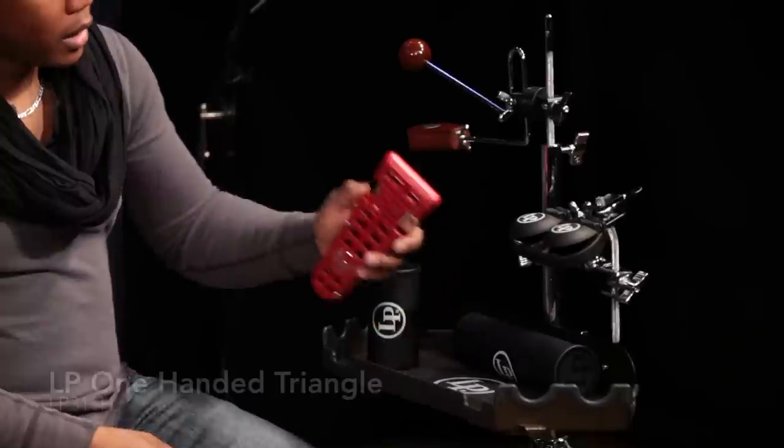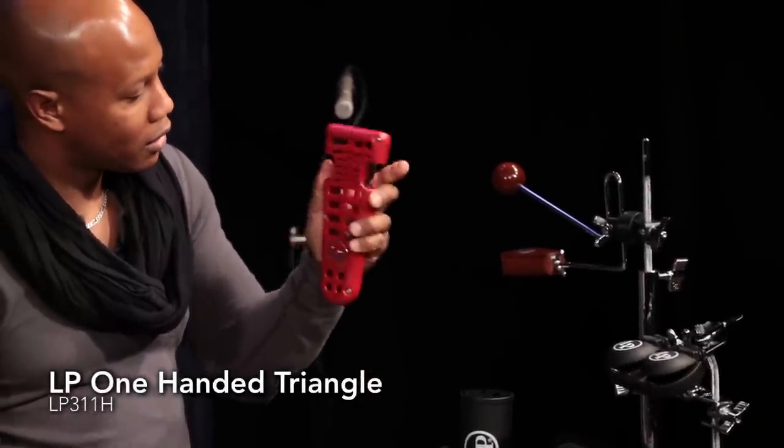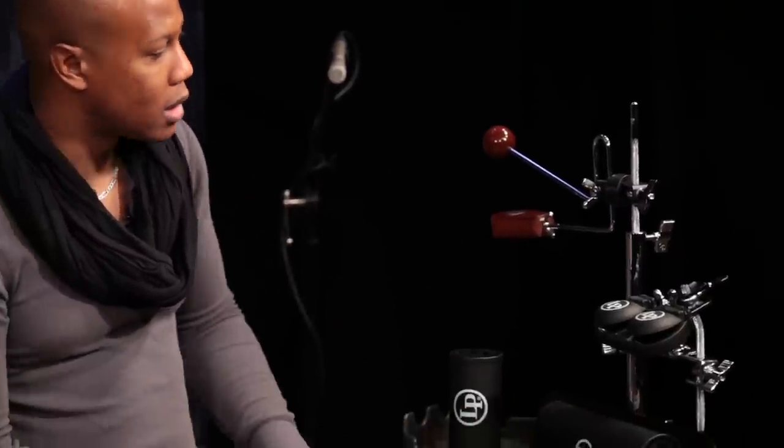There's also the one-handed triangle, which I'm still working on as a student. But it's awesome. I love it. It frees my other hand up to do other things.